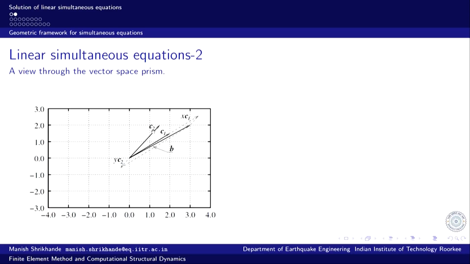So, C1 and C2, these are the two vectors that I can draw using these coefficients x and y, and this is the right hand side vector B. So, the solution is to be found as an algebraic summation of C1 and C2, such that the linear combination of C1 and C2 should be equal to B, and that is what we have represented here. C1 is scaled by factor x, and C2 is scaled by factor y, and that is projected here. And the resultant of this parallelogram constituted by x times C1 and y times C2 is what the right hand side vector B is.